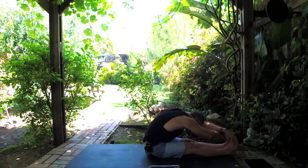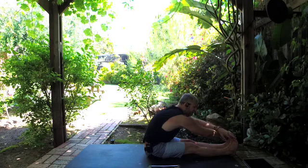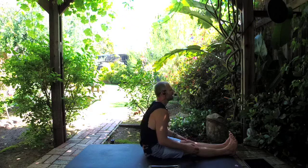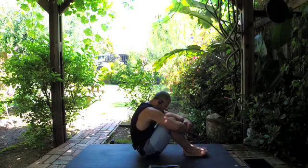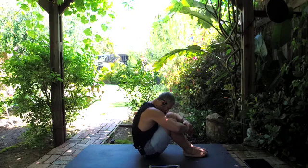You have your center and you have the expansion of your center, which is your confidence. Inhale, lift your head up and release your feet. Bend your legs. Pull your shins in. Give yourself a nice big squeeze, forehead to your knees. And you can sigh, soften, and let go of your breath completely here.